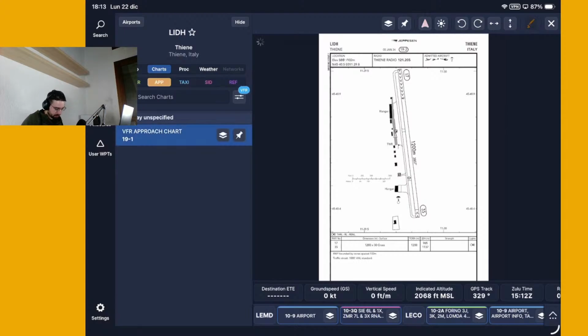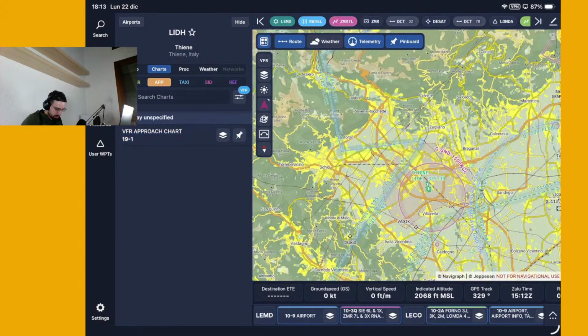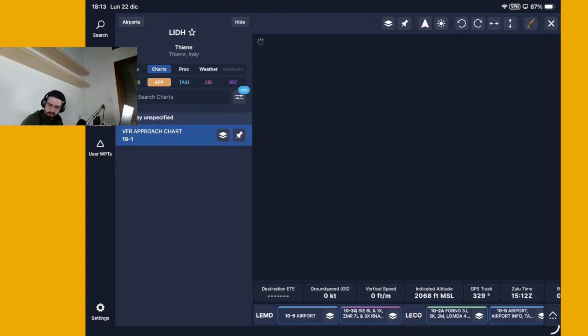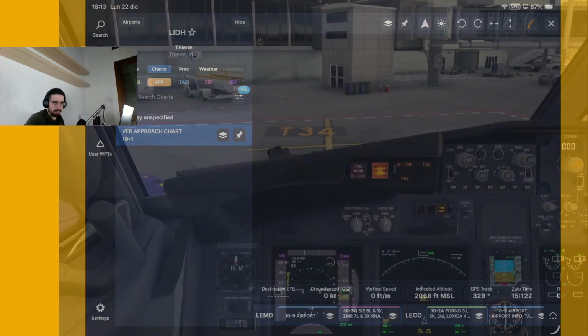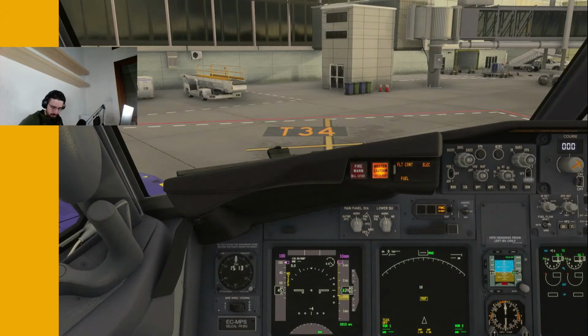And you also have the VFR approach chart, which won't open. Today the graphic is not working brilliantly. Let me try to reset it, maybe. Oh wait, it just opened.